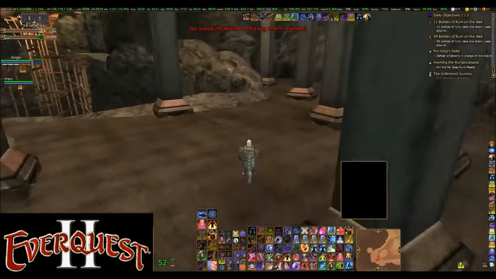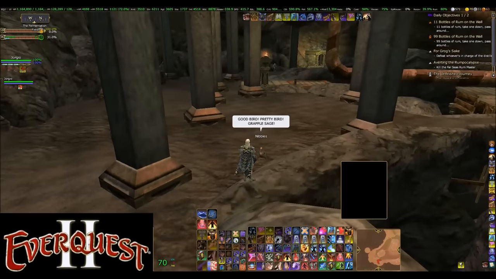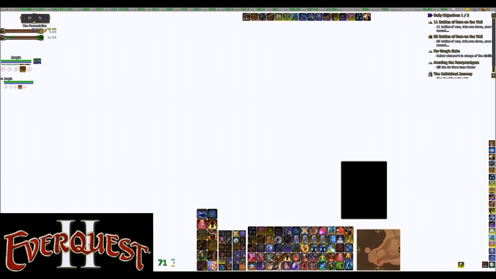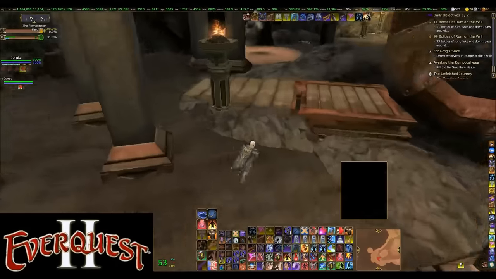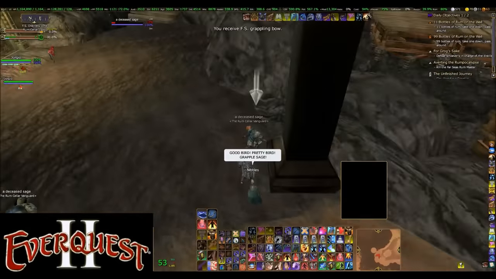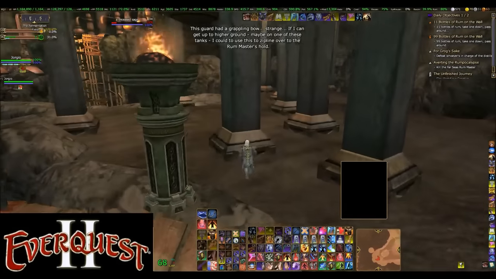I like to run just over here onto this bit of land here. And what this is going to do is it's going to draw all the guards from the central platform across. Okay, so that's what we need to happen. So that goes off. What you do is run over here to where those two dead guards are, and on the right hand one you're going to loot a grappling hook. Turn back around and then all of this sort of wall is climbable.